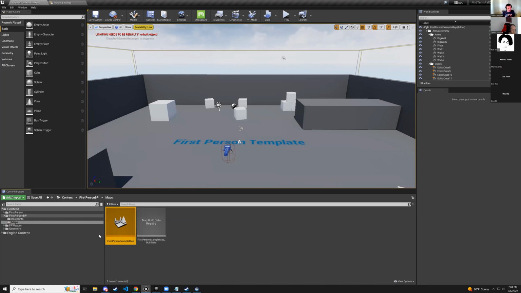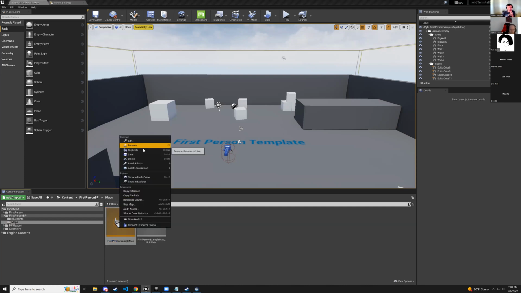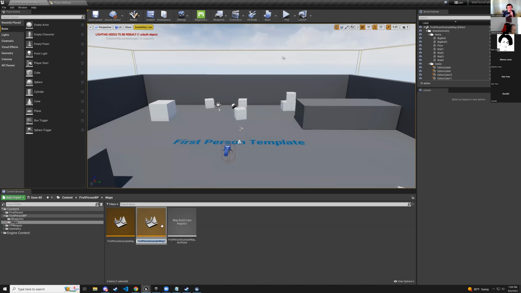Okay, so with this map selected, what we're going to do is just right-click it and say duplicate. And it's going to allow us to name it. We're going to name this midterm map. And are we copying the first person example map?